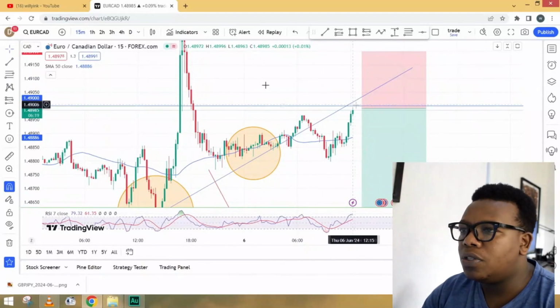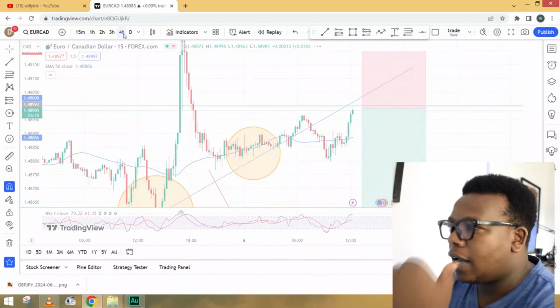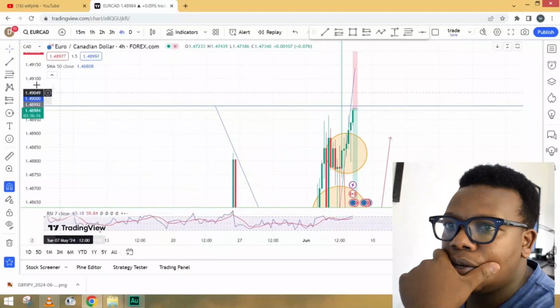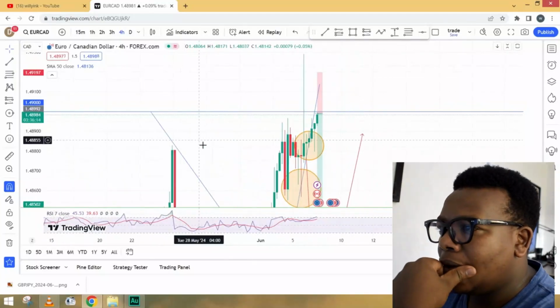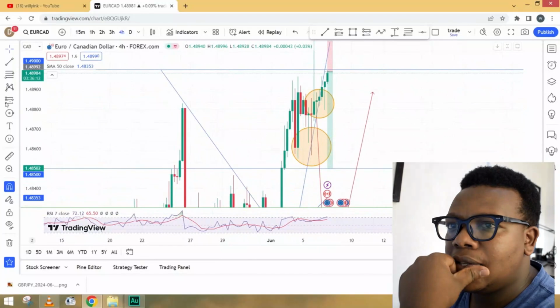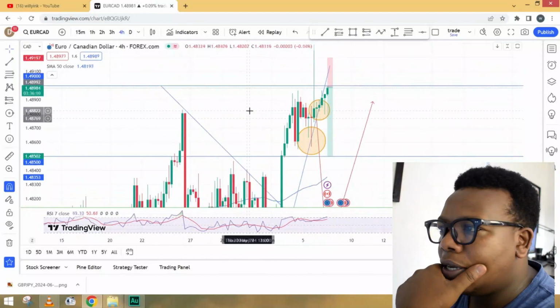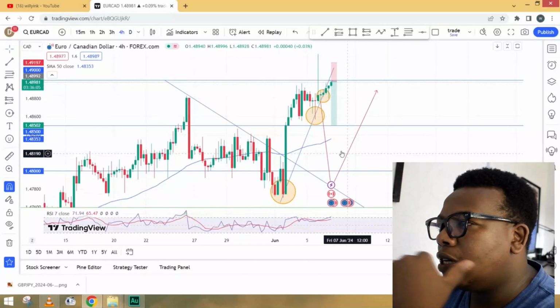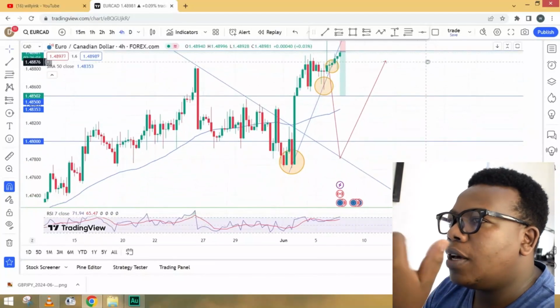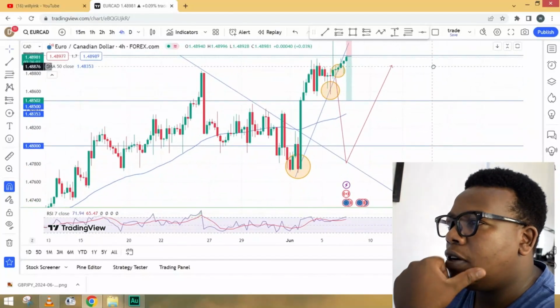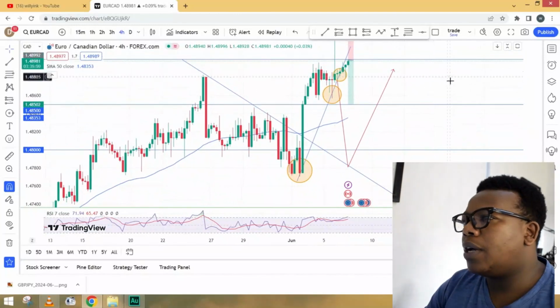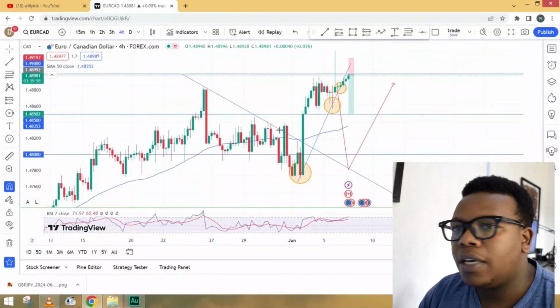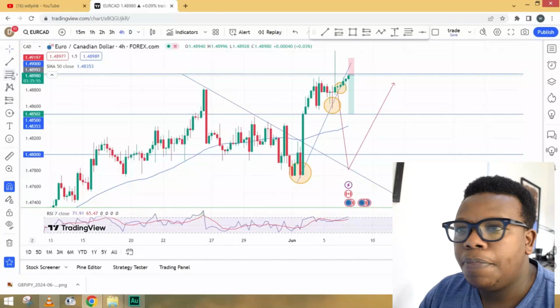So let's come back to 4 hours. We get to look into another important thing. At around 4 hours, you can see this is the 4-hour time frame. We can see the market has been unfolding, moving in the upward direction for a very, very long time. So what we can do is pull our Fibonacci, and estimate approximately where we anticipate the market to come to.